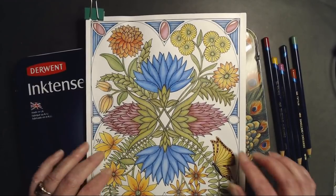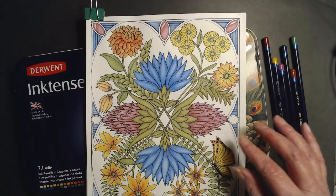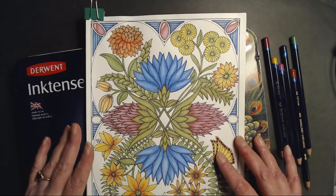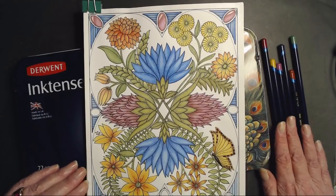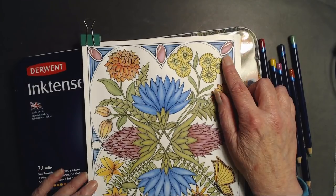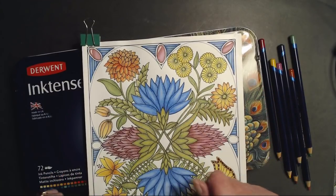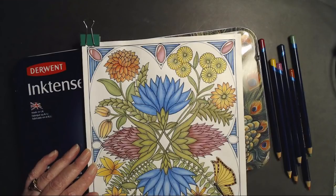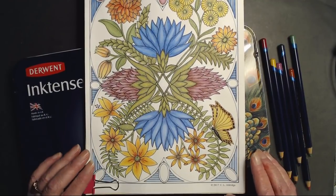Putting that aside, this obviously is not the first time you've seen this. I've been working on it for a while. I wanted to see if I could do one 100% in Inktense with no Prismacolor pencils, no advanced shading or anything like that, just using the Derwent Inktense. And the hang-up that I was having is whether or not I would be able to do the gemstones. And so I finally buckled my seatbelt and tried one, and I am very pleased to report that it turned out very nicely. And so I wanted to show you all how I did that, and hopefully encourage you to try and do it in your own coloring.